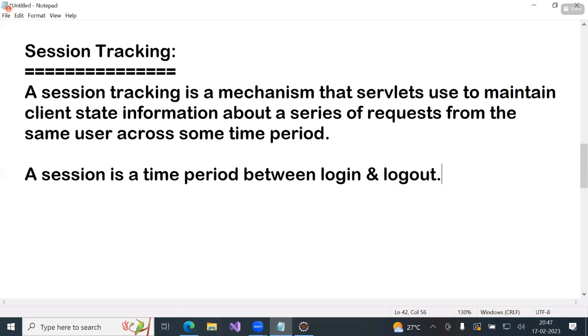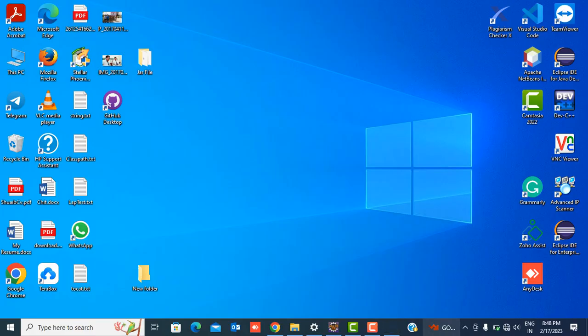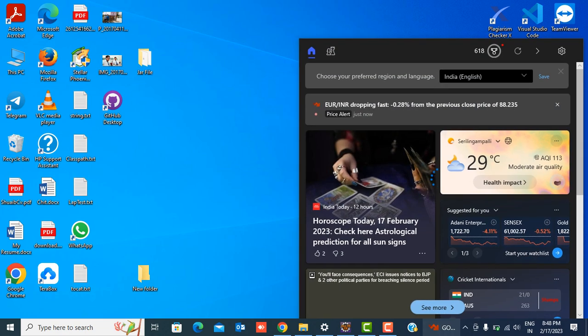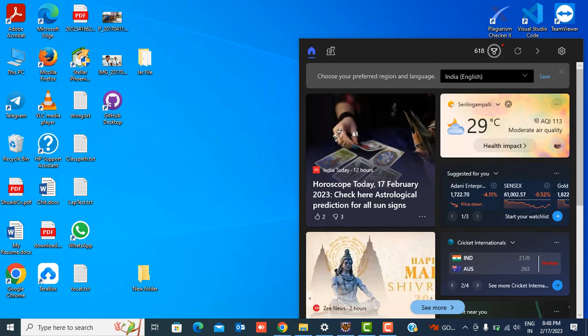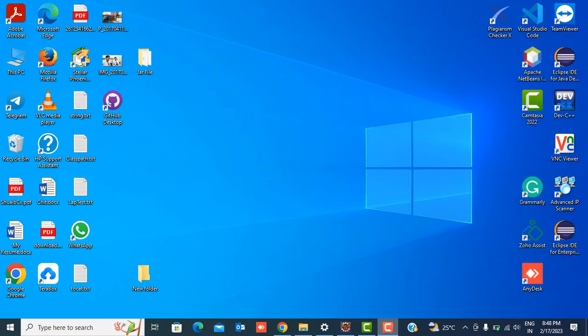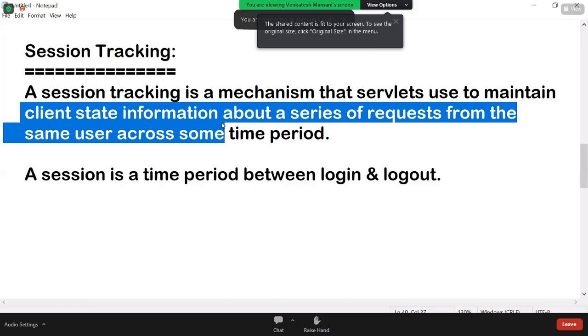See, whenever one item is added to the cart, one more item is selected and added, one more is selected.